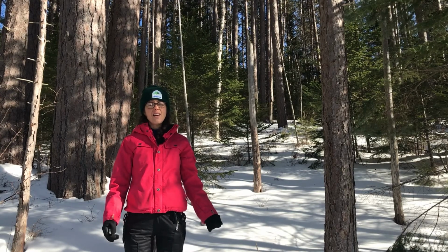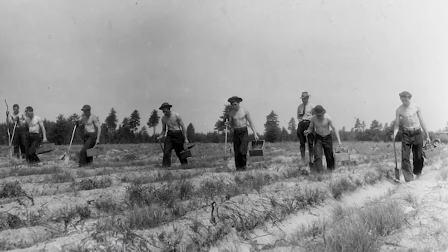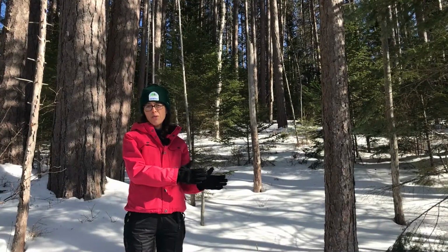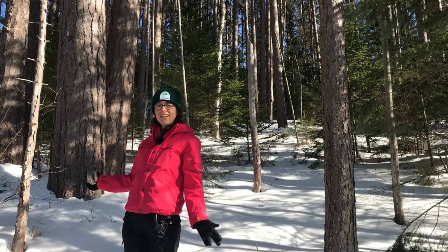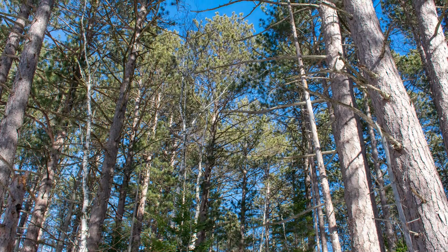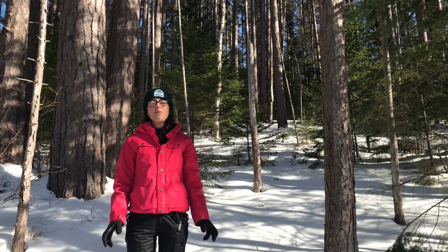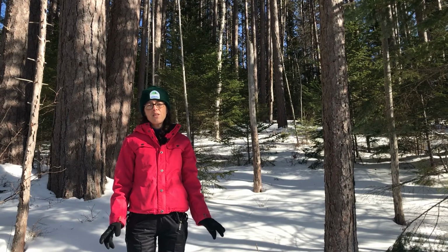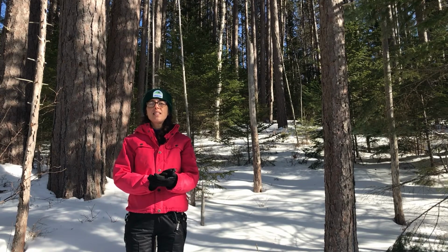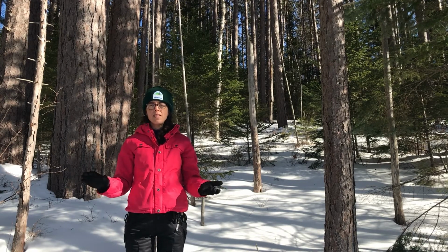And the difference there is that when you see a CCC planted red pine stand, it's all planted in rows. And so you walk through and you see rows of trees. And as you can see here at Brighton, the red pines are growing in a very natural, kind of scattered way. And the unique thing about red pines, and the reason why we don't have a lot of them naturally growing in Vermont, is because they require a seed bed that is just sandy bottom seed bed.